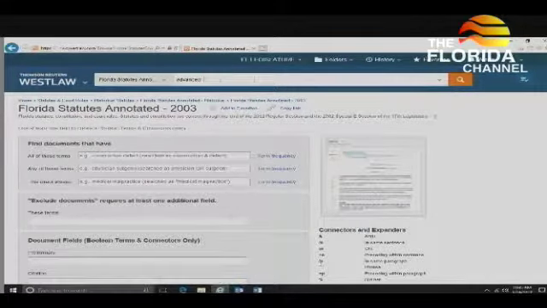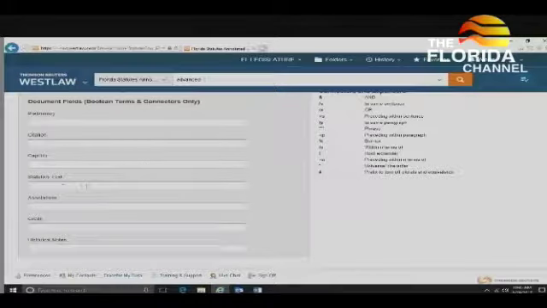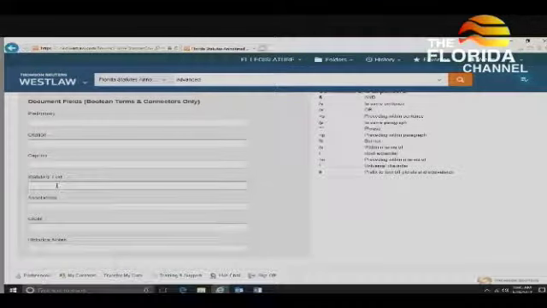So I can either type my search in up at the top, or you can use a template-driven search. One thing that's nice with a template-driven search in statutes is you can do a statutory text-only search. The annotations are great when you're trying to see how courts have interpreted the statutes, but sometimes you want your search terms to appear just in the actual text of the statute.